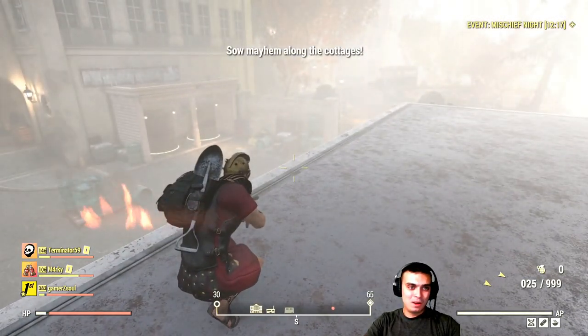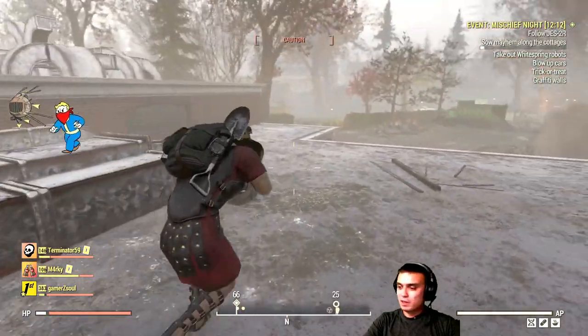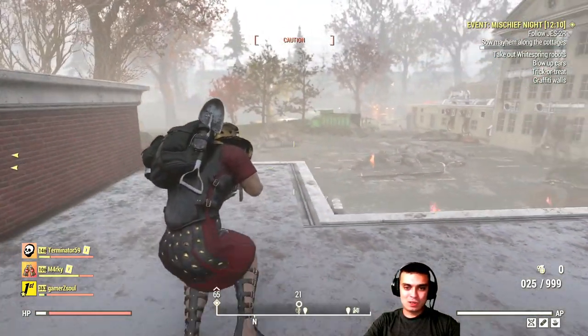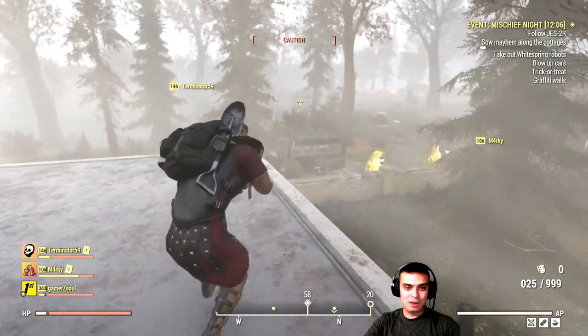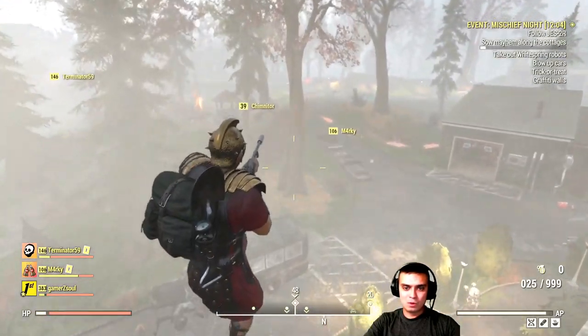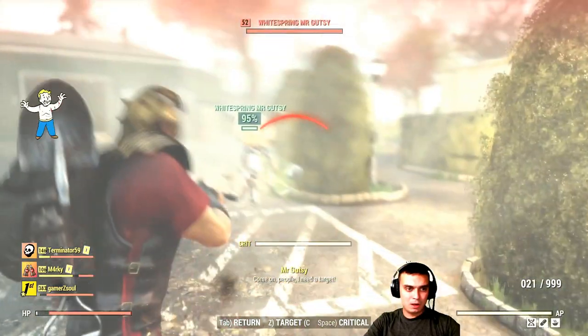Okay, now what? So I'm along the cottages. Hey, guys, I can't read the chat right now, so just bear with me. I'll get to the chat once we're done with the event, if you don't mind, alright? Okay, so what do we do? Hey, are we good? No, he doesn't like me.